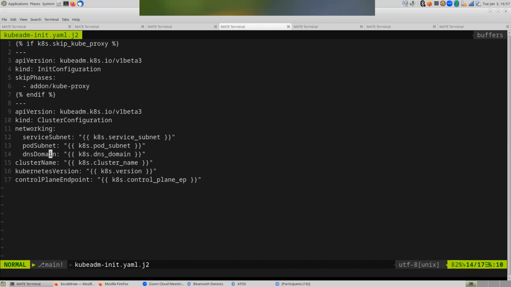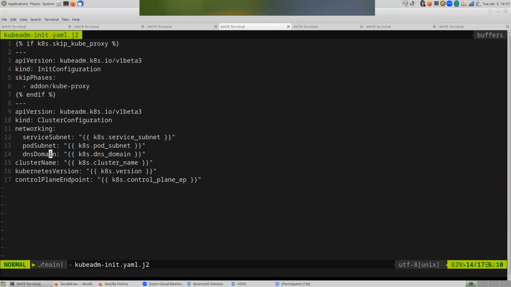The pod subnet, I can actually put up my own domain name. The nice thing about this one is, for example, if I'm going to install Cilium, I need to specify in this case also the DNS domain. And by having all that stuff in the group files file, all the other roles that have access to these nodes can also get to this configuration information.